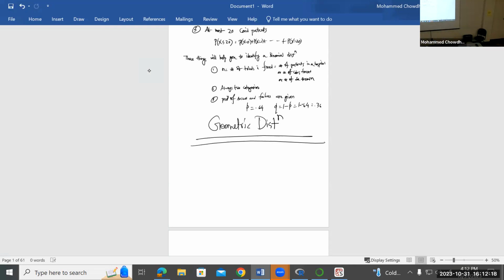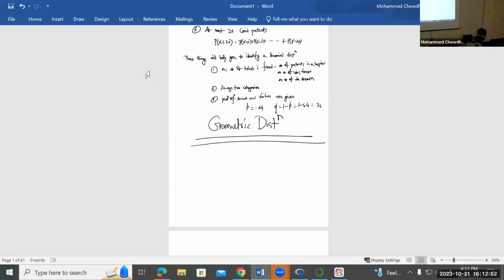Very easy, with a lot of applications in our life, where whether we want it or not, continuously we are using geometric distribution in our life. Whether we believe it or not, whether we understand it or not, we are continuously using geometric distributions in our life. That is a very good introduction, right?